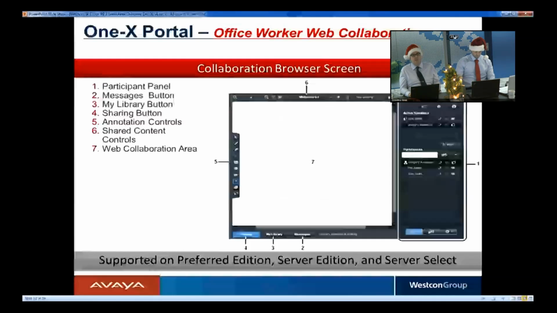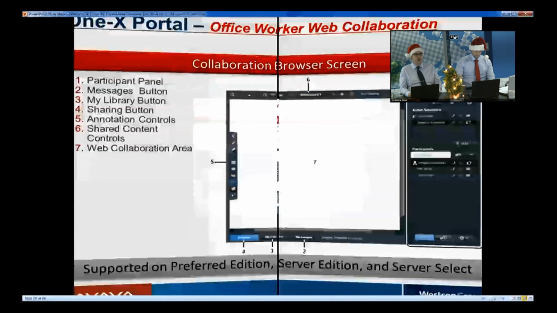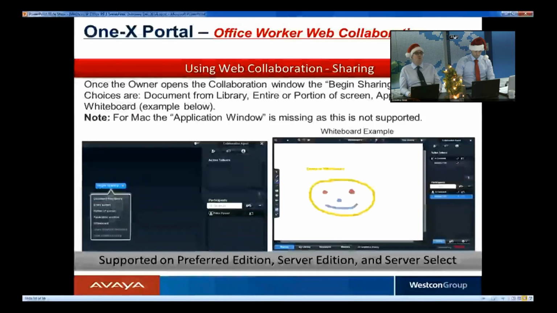Here's a quick picture of what it looks like. Here you can clearly see where all the whiteboarding takes place, participants in the conference, and you can see people can join, they can share, we can share from a library, we can actually share the desktop. Once we've got a document open, we can then draw some smiley faces, etc. Maybe a little bit better pictures than those, but we can draw something from there.